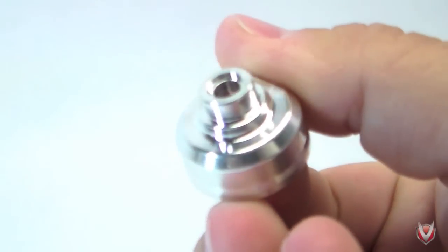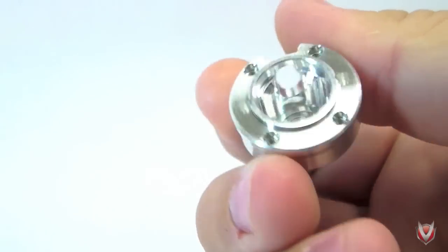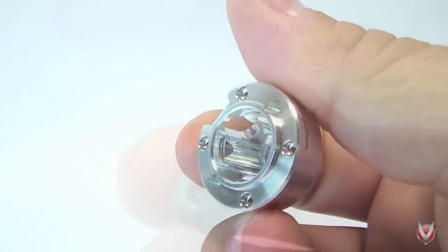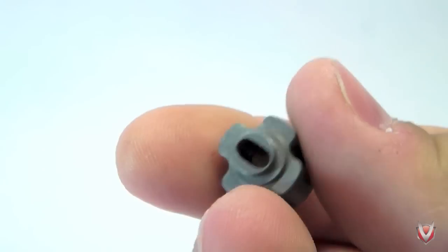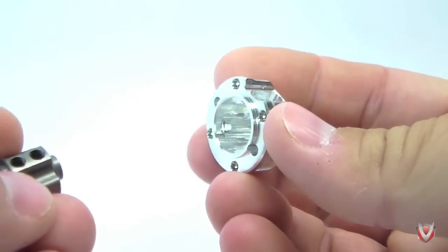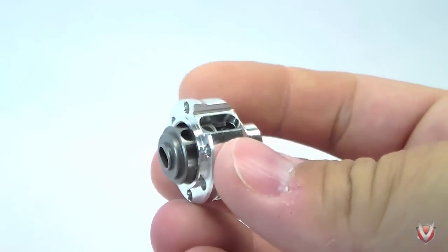The outer housing is precision machined from 7075 T6 aircraft grade aluminum. The inner locker is made from 4140 heat treated and tempered chrome moly. The two pieces lock together solidly to create the most innovative HD locker on the market.